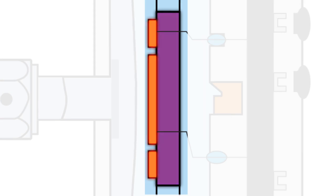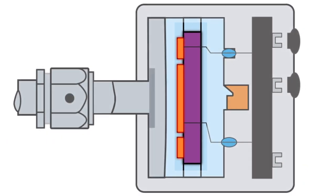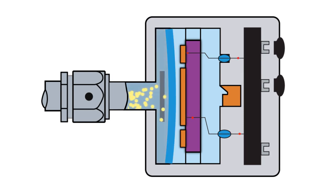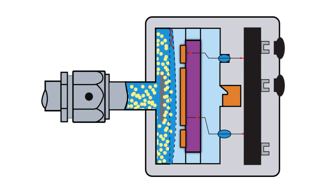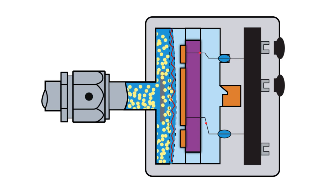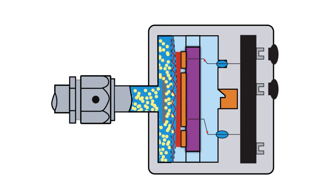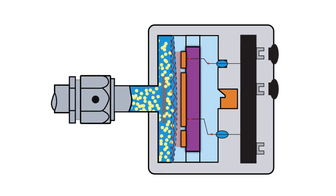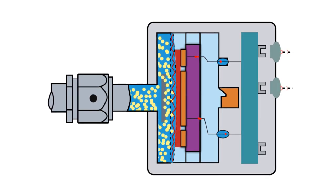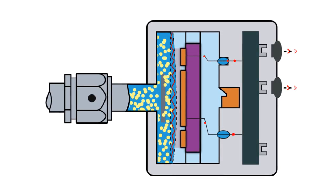An electrode, typically a ceramic disc with conductive pathways, is mounted in the reference cavity behind the diaphragm and is powered with an AC or DC electrical signal. Pressure differences between the process and the reference cavity deflect the diaphragm slightly, changing the distance between it and the electrode. Changes in this distance produce capacitance variations between the diaphragm and the electrode. This electrical signal variation is proportional to the pressure change.